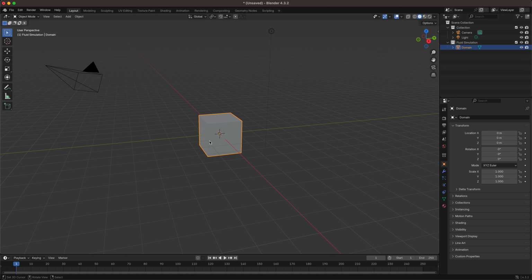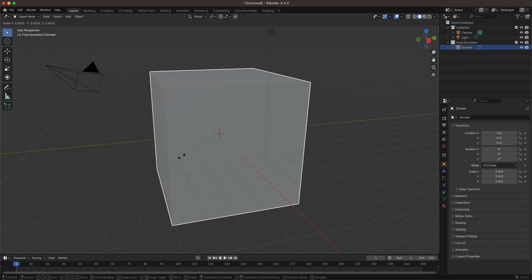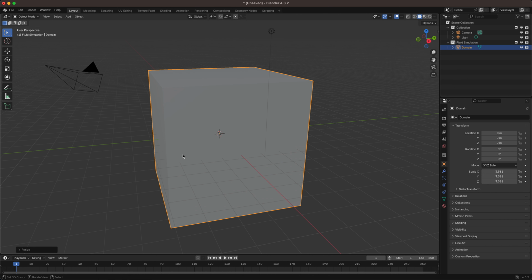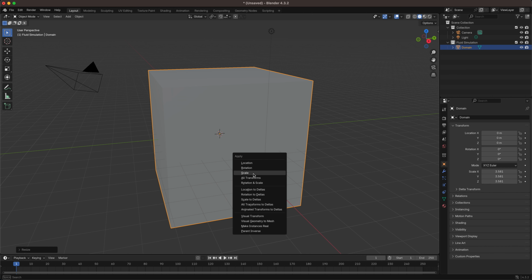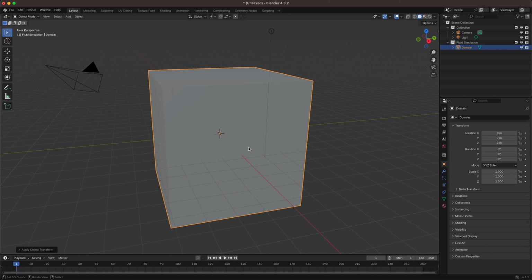Now, the domain can be any type of object, but it's always going to act like it's a cube, so it might as well be a cube. I'm just going to press S to scale that, so I have a larger space to work with for my boundaries. Now, notice that the scale is up to 3.5. I need it back to 1 so that this scale is recognized as the default. Control A to apply the scale. Now my scale is back to 1, so the actual scale will be recognized. If I make a change to the size in object mode and don't apply that change, it's going to really throw off how the simulation behaves. So that's an important step.